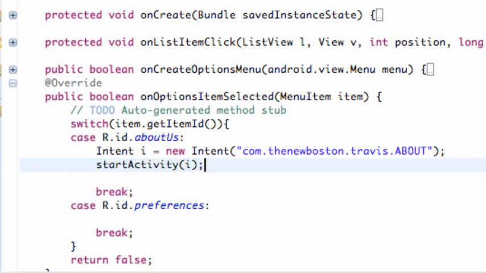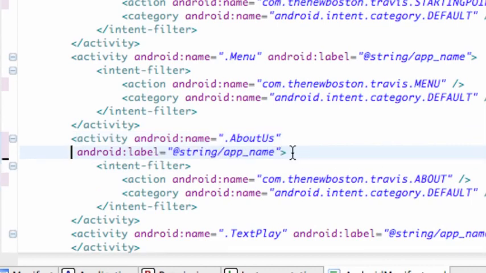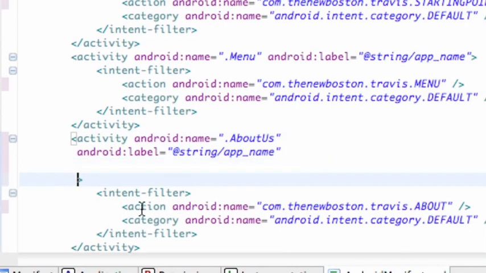Nothing new. So you guys are like, how do I get that theme going? Well, it's pretty simple actually. All we have to do is define that in the manifest. So we're going to open the manifest up again, and within the opening clause of our activity here, we're going to add one line. I'm just going to separate that, and it's going to be referencing something called a theme.